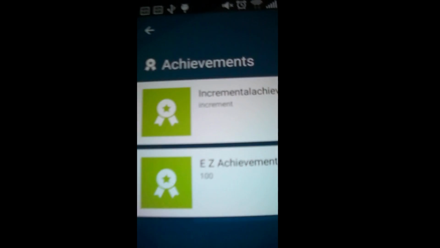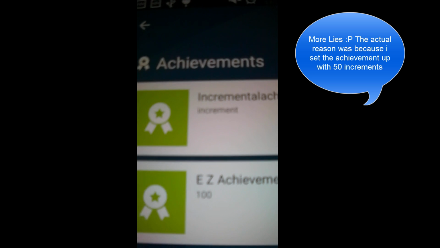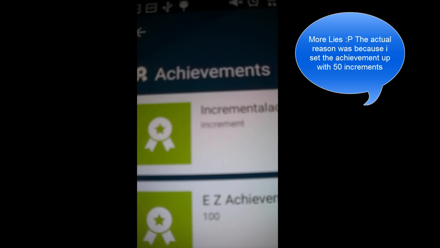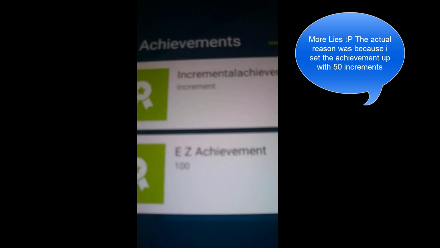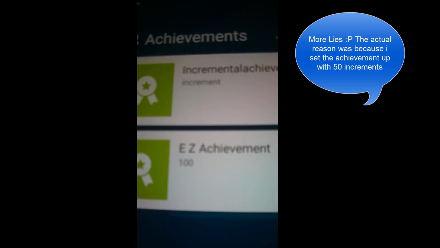Okay, so I've now got the version where I can show you the achievements list again. So as you can see, I've got the easy achievement unlocked and the incremental achievement unlocked, and I've got 2 out of 2. And the reason the incremental achievement unlocked is because I clicked the button twice, so it added 50 twice, which I only set 100 steps, so that was my fault, but yeah, I'm sure you understand how it works. So next I'm going to show you how to use leaderboards.